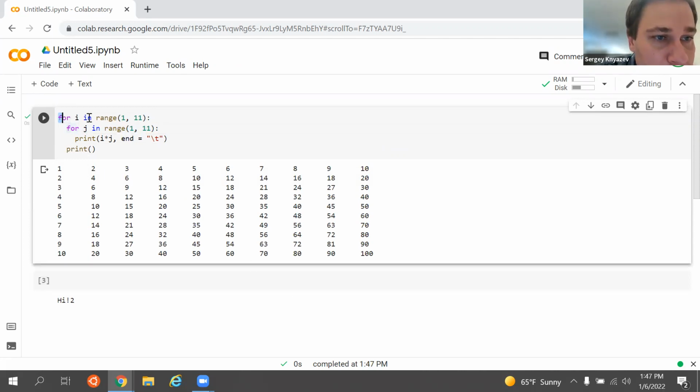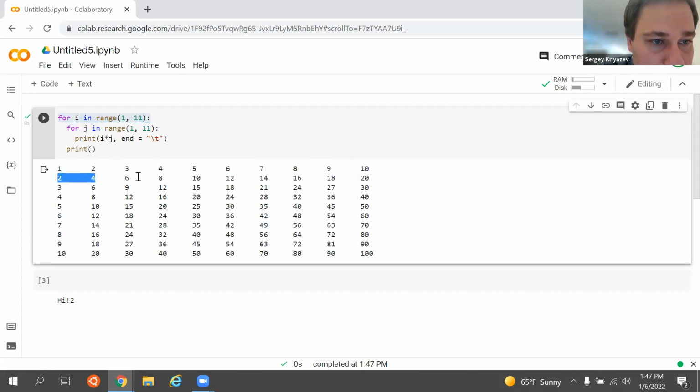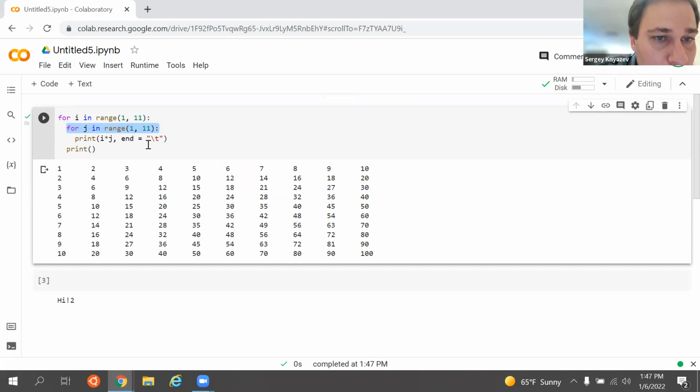So the outer loop is responsible for printing each row. There are 10 rows, and it goes from 1 to 10. The inner loop is responsible for printing cells.